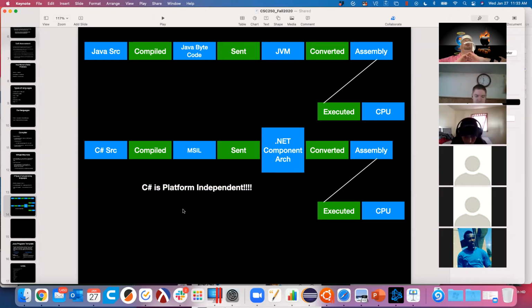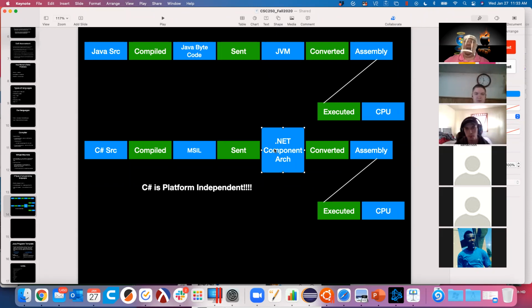In fact, they said, you know what? It'll run on any platform at all that supports the .NET component architecture. So effectively, they said it'll run on any platform as long as that platform is Windows. Get it? Microsoft wrote the .NET component architecture. The only platform that the .NET component architecture runs on is Windows.